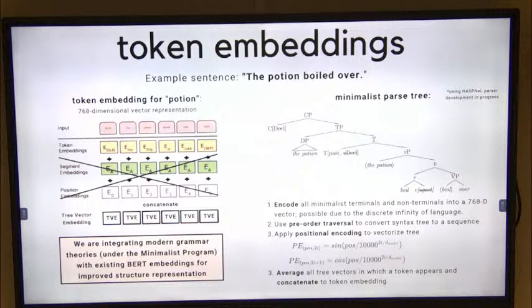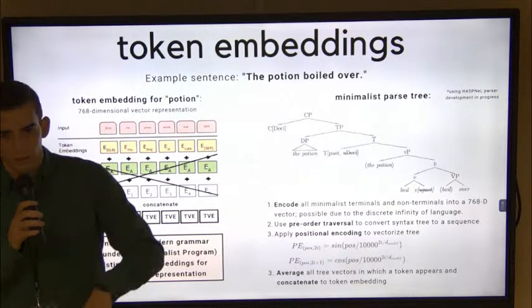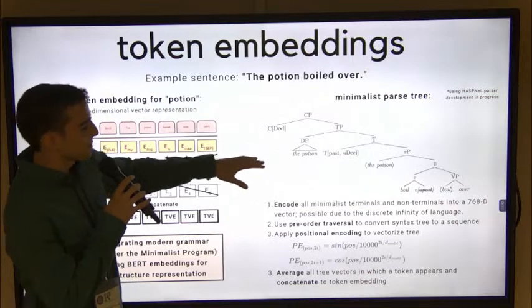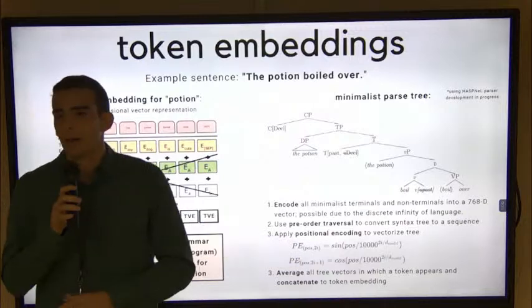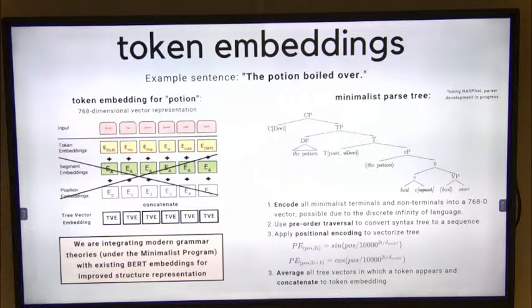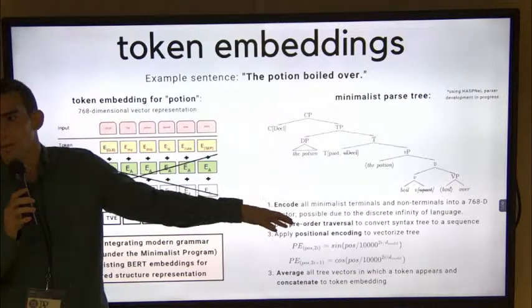So what I plan to do here is, right now I'm also working with another research group that is building a parser that generates trees under the minimalist program, which is one of the modern theories in linguistics. Each tree has its own interpretation. So there's not more than one tree per sentence, which means I can encode all of the terminals and non-terminals of the tree, use a pre-order traversal to convert the tree into a sequence, and then use the same equation that they're using here for the positional embedding, but use it for the sequence of that unique tree representation.